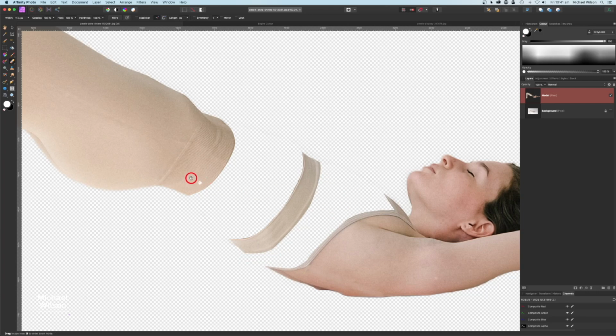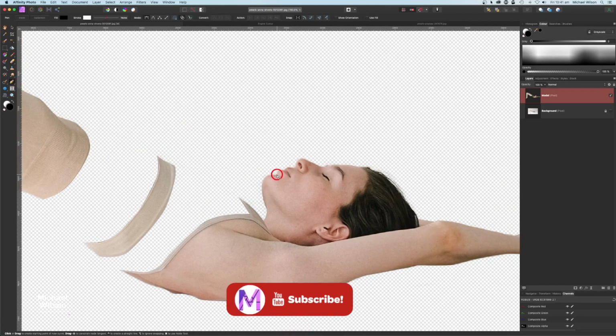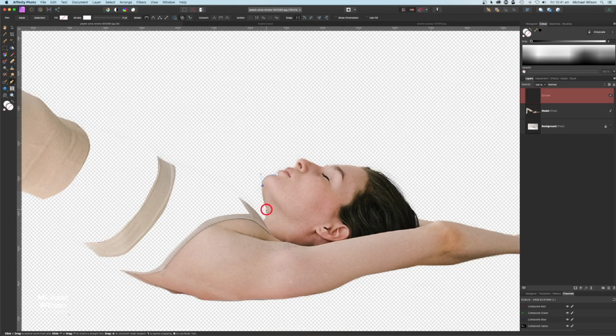Okay, let's go to our next cutout now, which is going to be on the face here, again on our pen tool. This one I'm going to start about here on the chin. Just come round all the way down here. And then I'm just going to come around here and to about here. And at this stage, we can just click and join those.